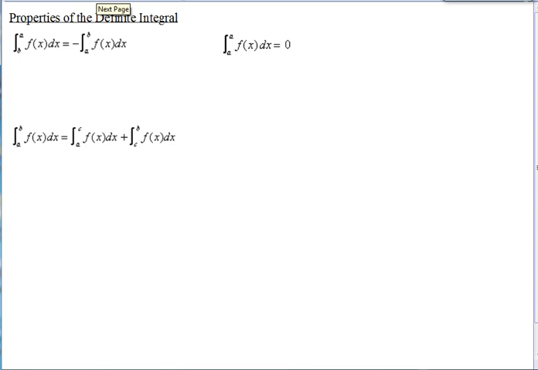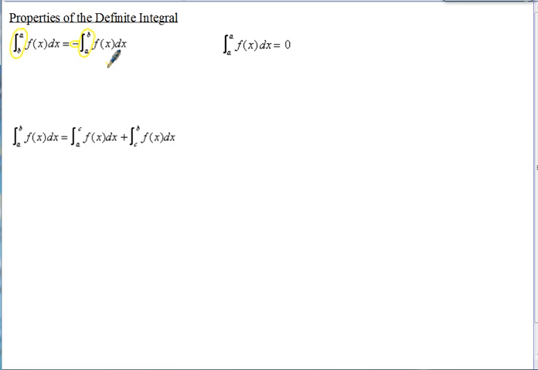Finally, let's take a look at some properties of the definite integral. So what you've been noticing probably is that when we set these up, we put the lower numbers as our lower limit and the larger numbers as our upper limit. But sometimes, for one reason or another, they might be in the wrong order or the non-standard order. So if that's the case, what you can do to put them in the correct or more standard order is flip it and just remember you have to change the sign, make it the opposite sign.